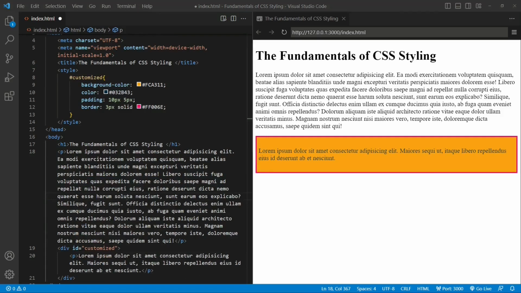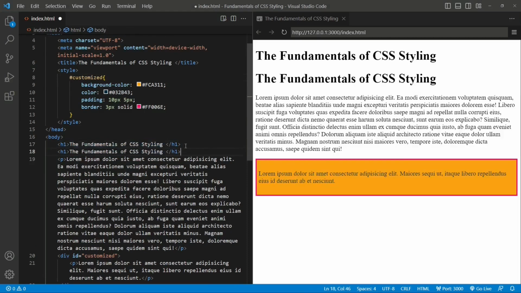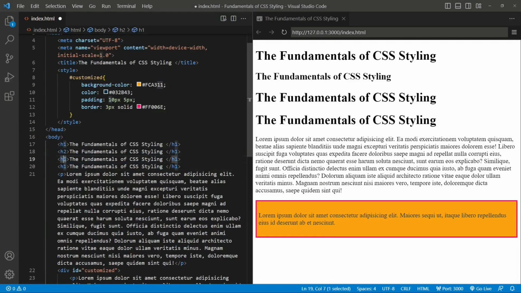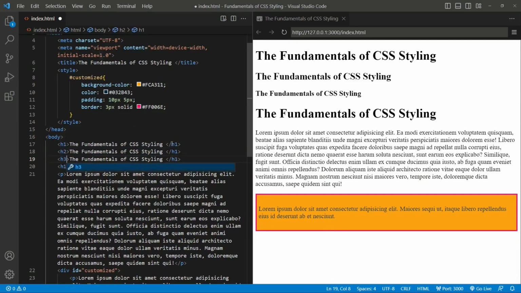Next one is the multiple selector. For the multiple selector, I need to create multiple elements. So I'm creating the H2, H3 tags.